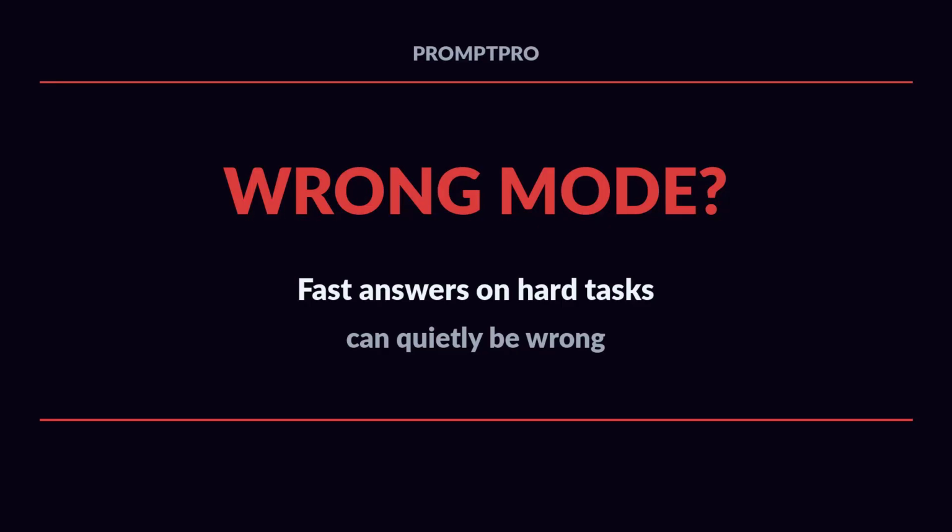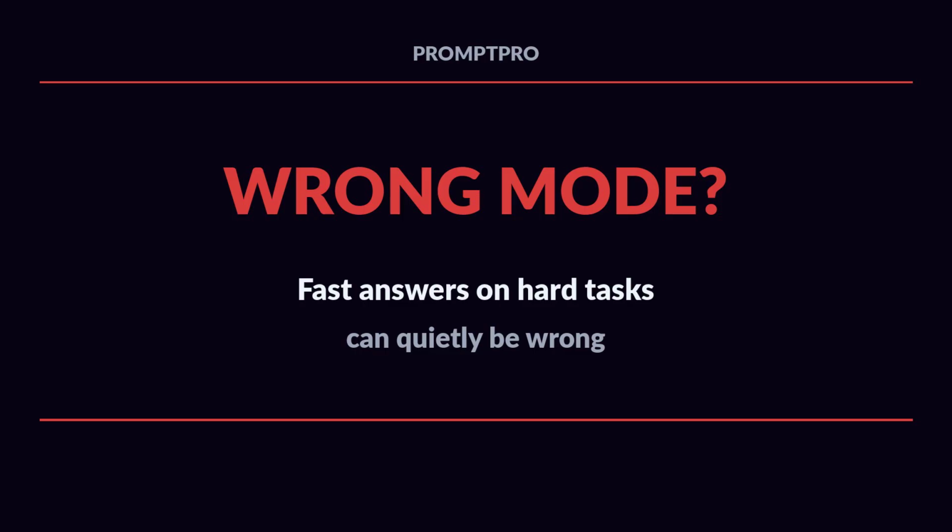Here's the problem most people miss. A faster default is genuinely good for everyday use. Quick questions, rewrites, summaries, brainstorming. Instant handles all of that and gives it back to you in seconds. But if you throw a hard problem at it, a tricky calculation, a multi-step plan, a chunk of code with edge cases, the fast mode can give you a confident answer that's wrong. Not because the model is bad, but because you used the wrong mode for the job and never realized you had a choice. So in the next few minutes, I'm going to show you exactly which mode to use, when to use it, and how to switch, so you're never stuck on the wrong one without knowing it.